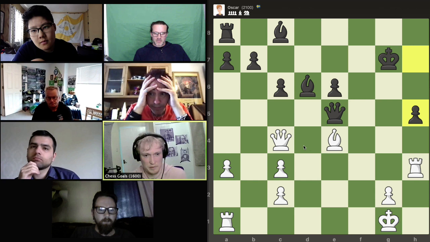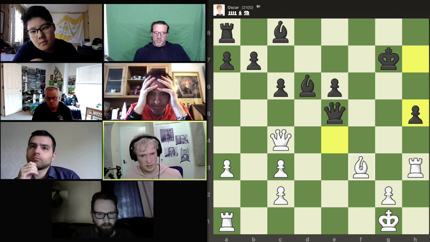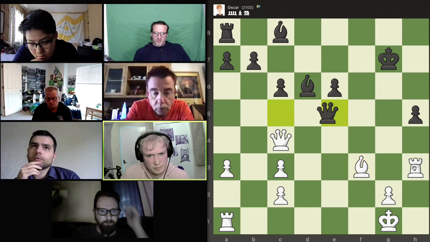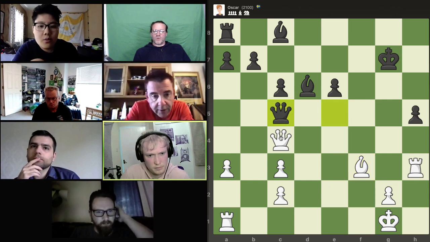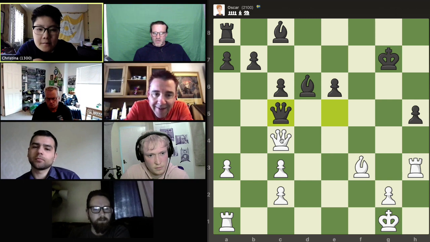I think bishop f3. Although, is there a check there with queen e3? There is, but we can just dive in the corner and we're okay. Yeah. And it also lines up the queen for potential attack. But forced exchange. Great. Okay, I think we have to exchange, don't we?